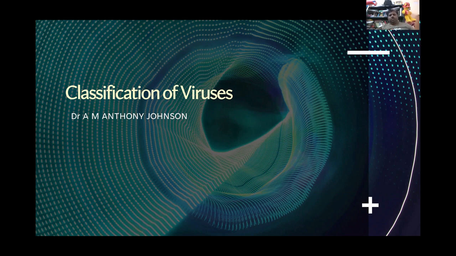Classification is an age-old art of identifying organisms based on their features. Since viruses are present in almost all hosts, like plant, animal, human, bacteria, fungi, and even algal viruses are found, we need to understand how these viruses could be classified. What are the different criteria used to classify these viruses, so that we can identify a particular type of virus without any haste?